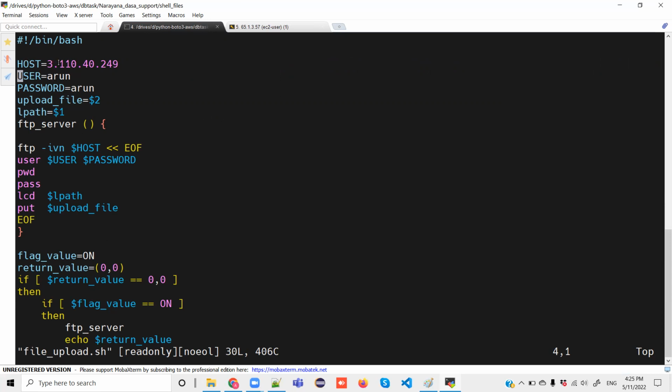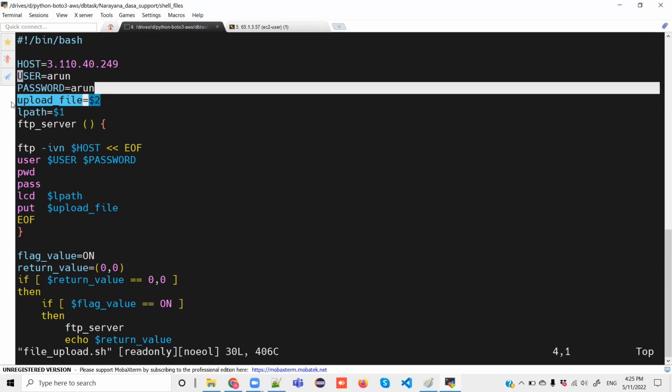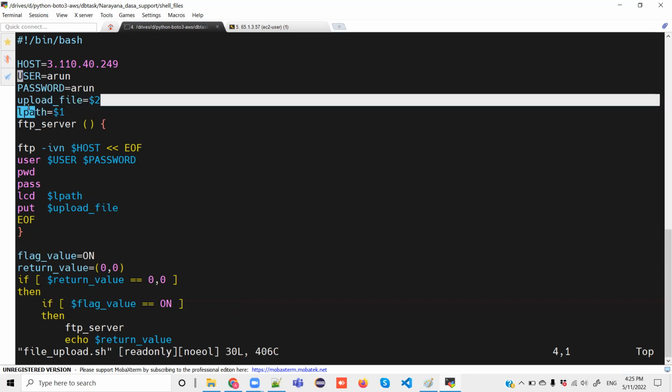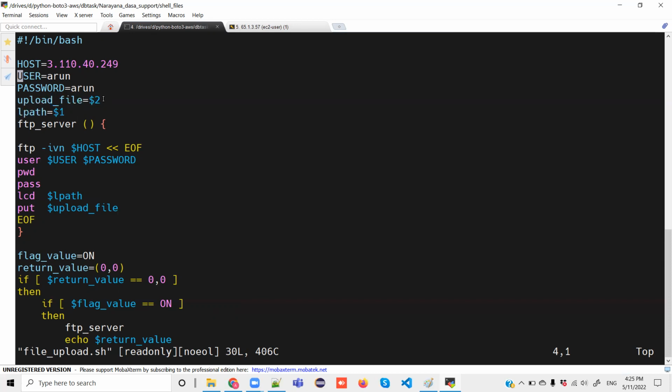This is the host IP, username, password, and upload path. And here locally we are giving the local path, meaning the lcd command. This is the upload path.